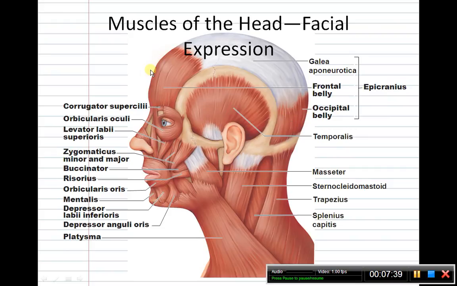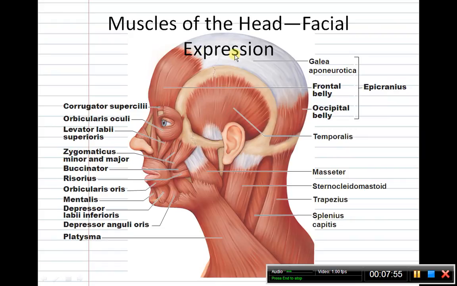Like, there's the frontal bone with the frontalis. There's the occipital bone with the occipitalis. So if you're looking at this one over the temporal bone, what would you call it? It would be the temporalis. So a lot of them just plug in super easy. Don't make life more complicated than you need to.